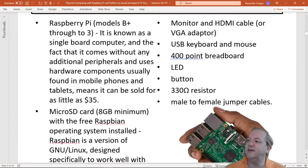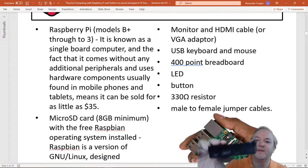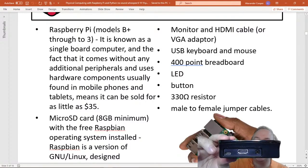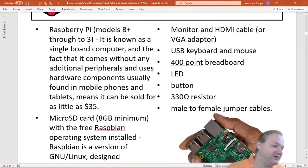The other thing you'll need, of course, is a computer monitor. The Raspberry Pi actually has HDMI output. And all you really need to do is get a converter, plug it in there, and then you can get it to be VGA out if you want to plug it into a laptop or something.